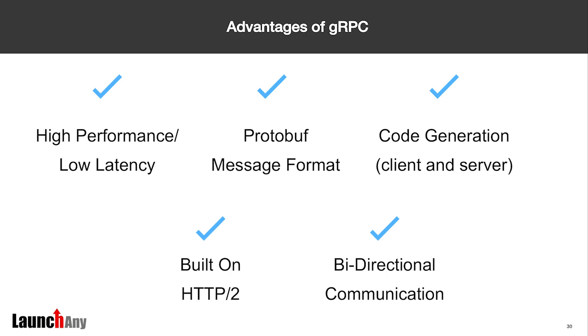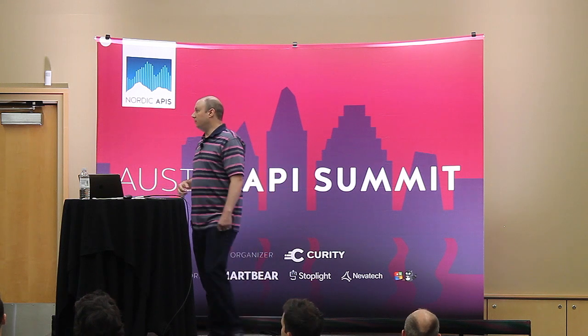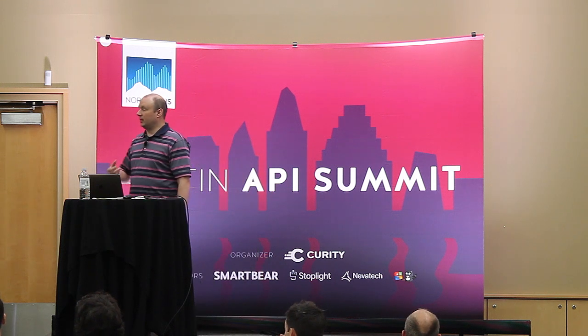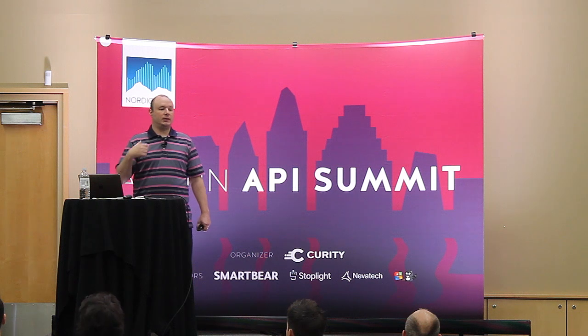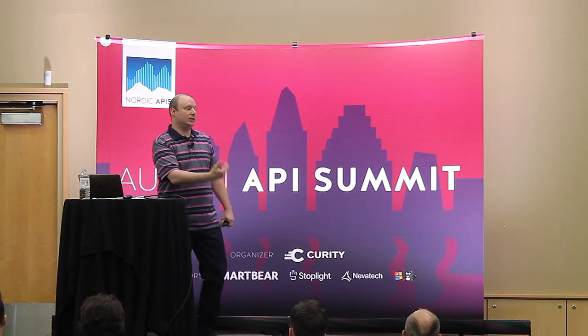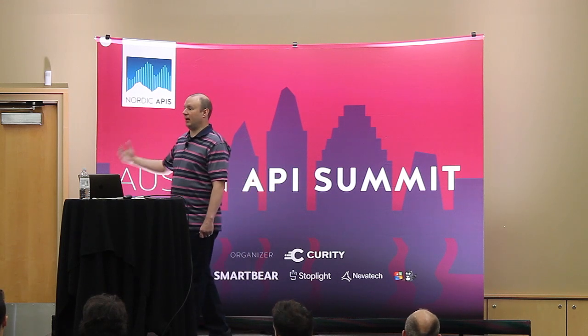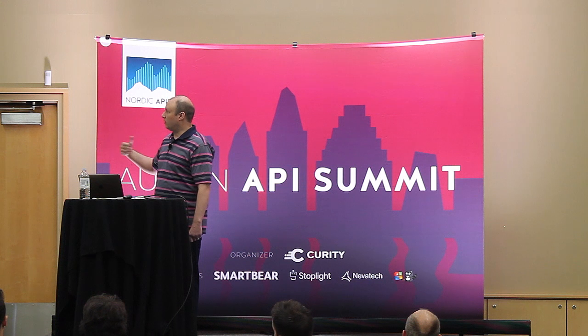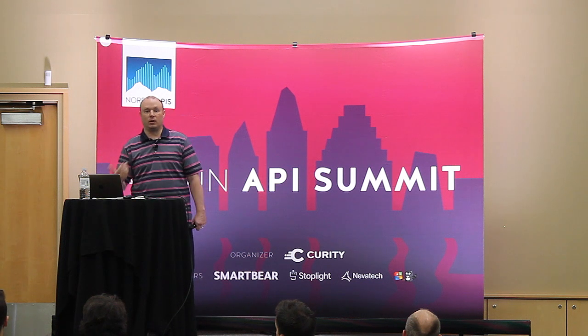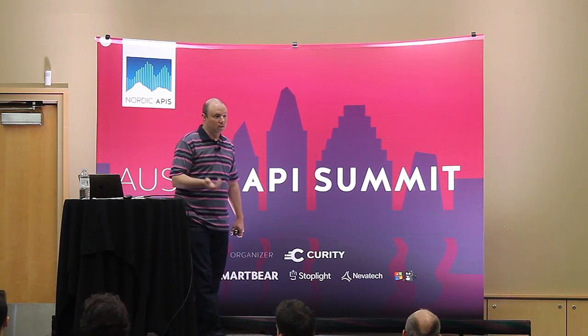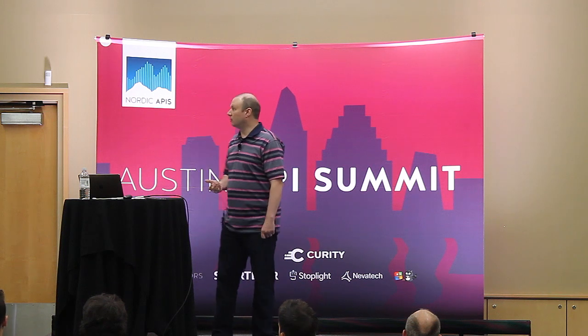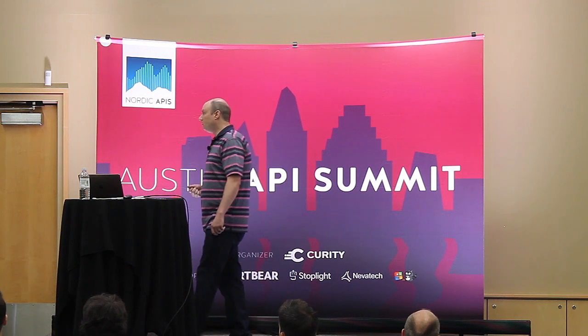So oftentimes we see this deployed inside an organization more often than outside. Typically, we want something that's very high performance, low latency. It kind of goes back to those previous days of having these persistent socket connections to services, because HTTP2 affords us the ability to have long connections with bidirectional communication. It feels a little bit more like client-server in the traditional sense. A little bit harder to scale, though.